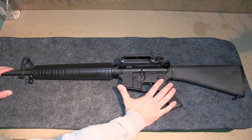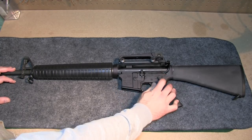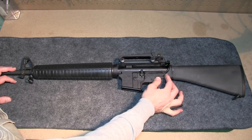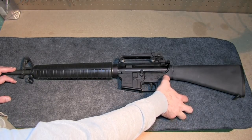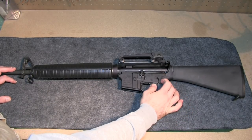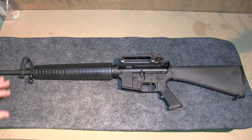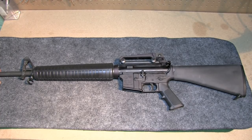Almost every single AR that I have handled has a little bit of play. When you put it on safe, it usually kind of aims down a little bit and has a little bit of play. Not this at all. You can actually hear it. It snaps into place. It's extremely well done. So don't think just because this is a basic model that it's not made well, because it is.